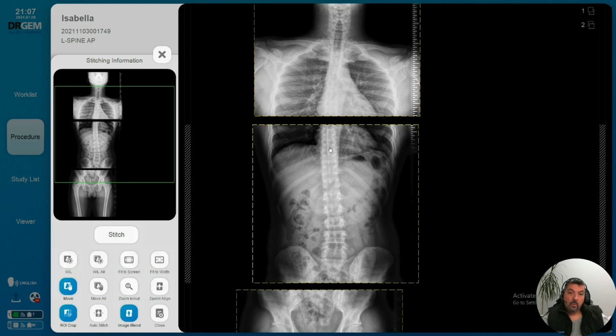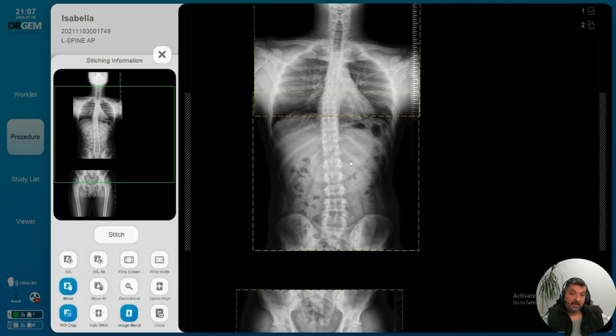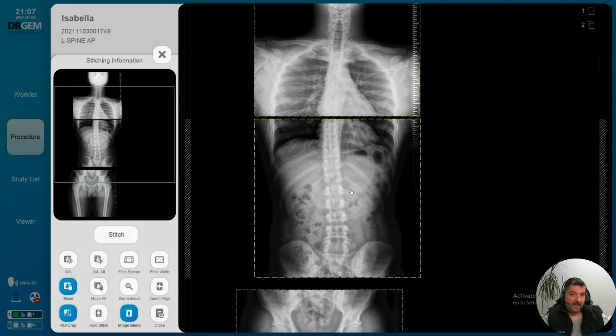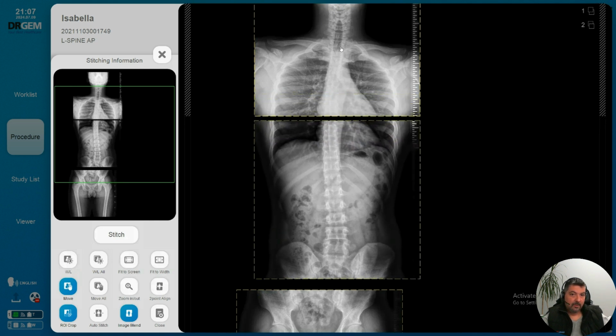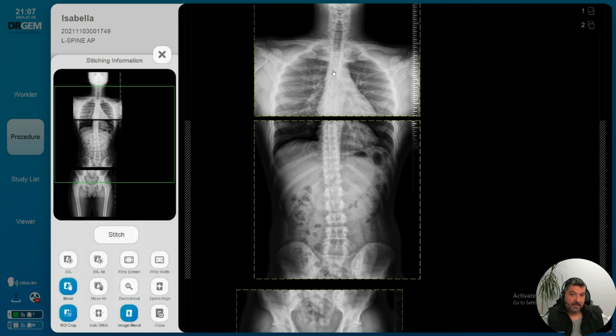We can left-click and drag it across, and then we've got our other second image that we can bring into position. What you would generally like to do here is use the 2-point align, which is one of my favorite ways of doing it. And you can try and match it up manually like this, which can be a little bit cumbersome, especially if your image is a little bit underexposed, as we can see on this one here. So we click on 2-point align. What this allows you to do is pick a reference point in your top image and find an identical reference point in your bottom image, and then marry the two up together.